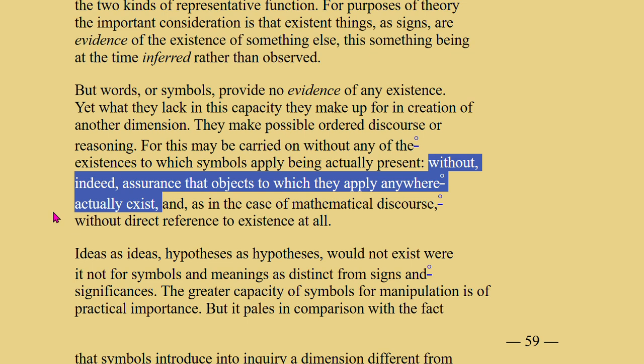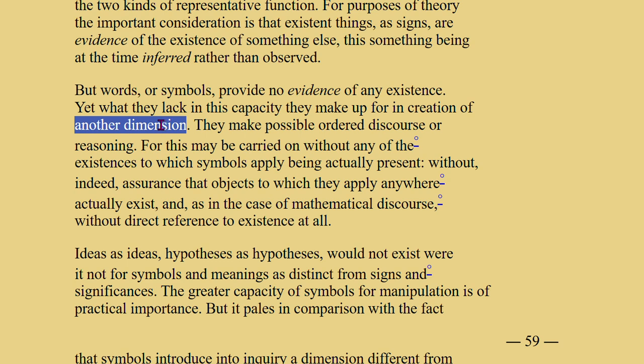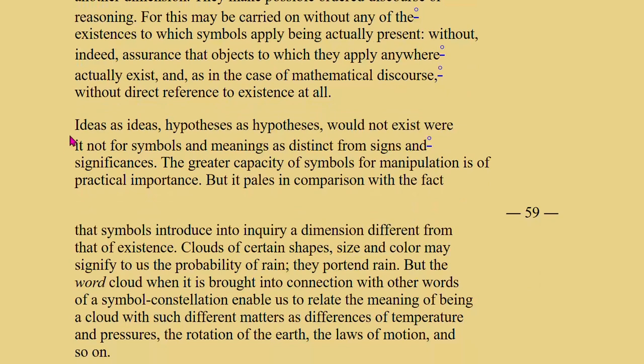So this produces what Dewey calls another dimension. We don't need to take that too mystically, but it means our ability to develop meanings, to reason, is expanded beyond our possibilities of perception and experience in an immediate sense, beyond our possibilities of contact experience and distance experience, right? Touch, sight, smell, all of that. So something new, a new dimension, is created.